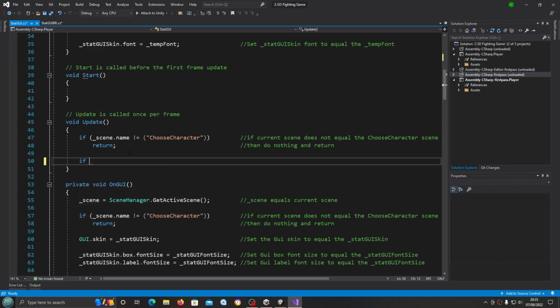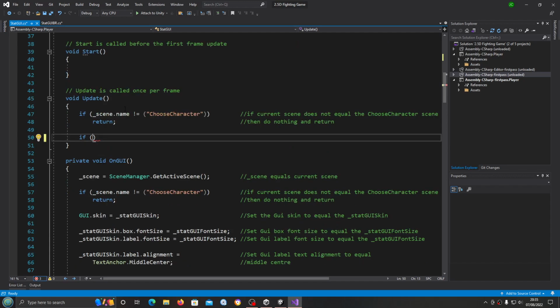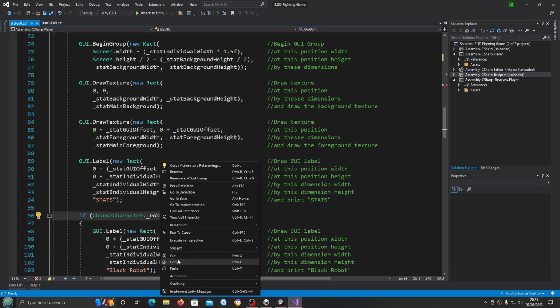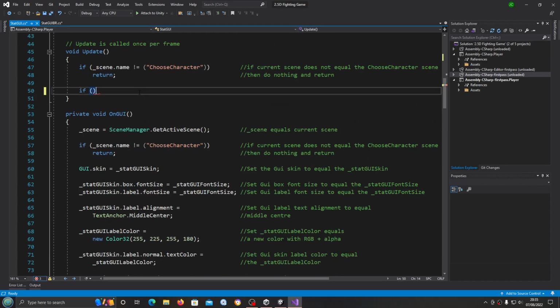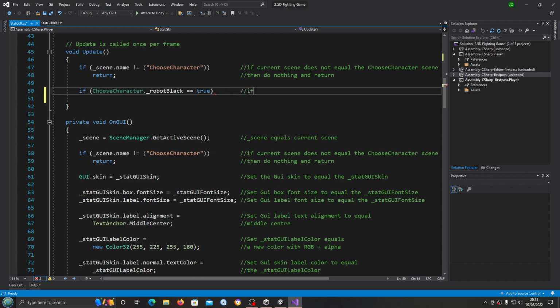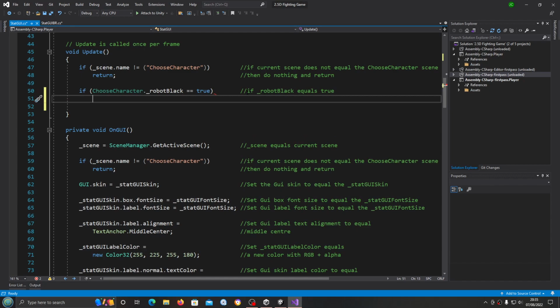We'll just copy from here: if choose character dot black robot equals true, we'll come to the line below.